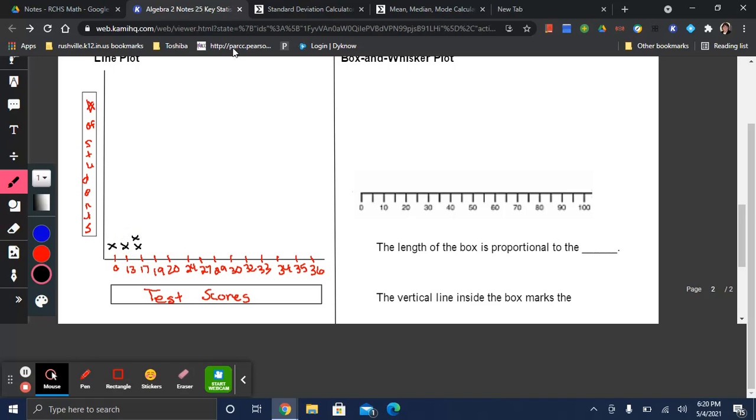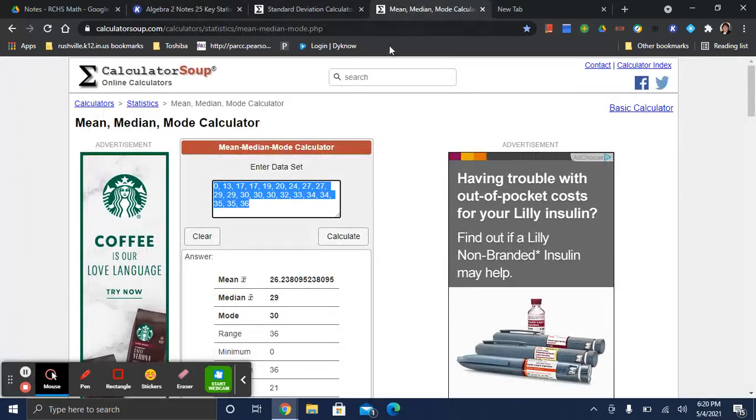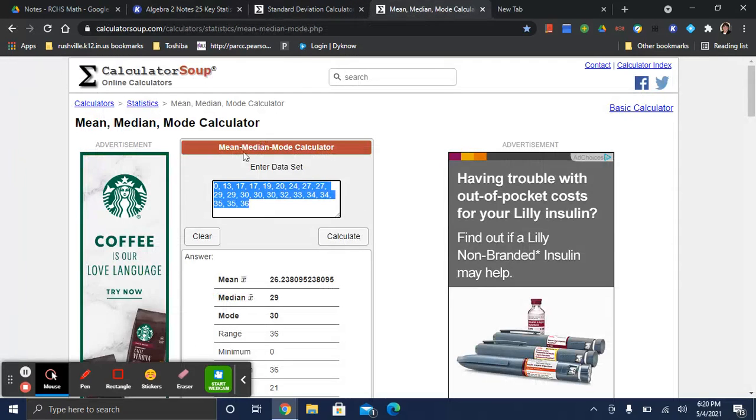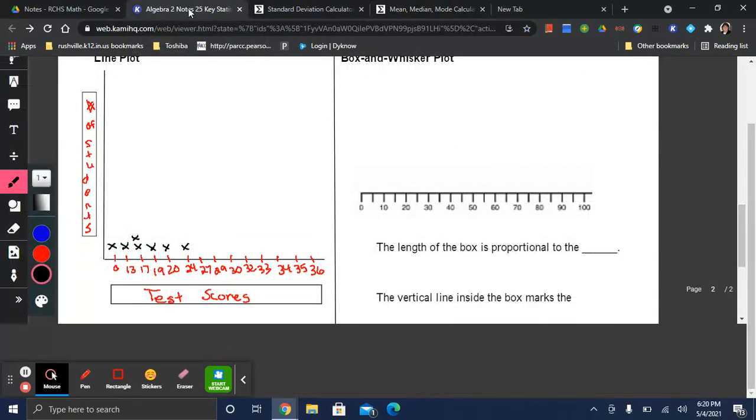So there were two 17s. Then 19 and 20 and 24, those all just had one each. So 19, 20, 24. Then 27, there were 2 of those, 2 29s and 3 30s.